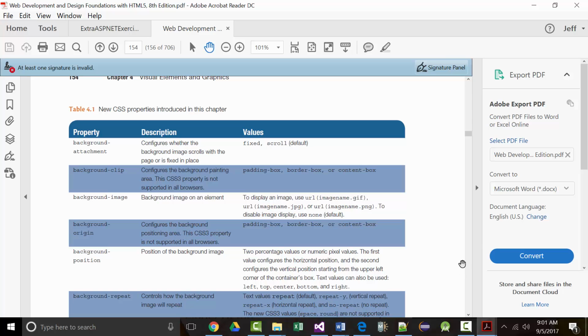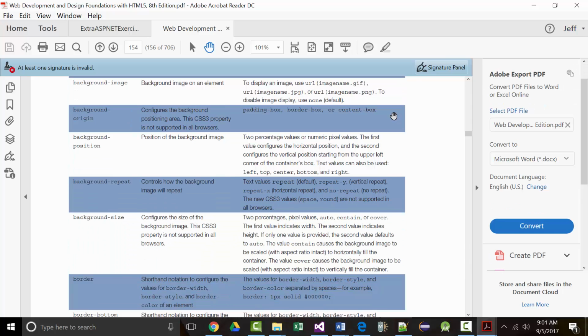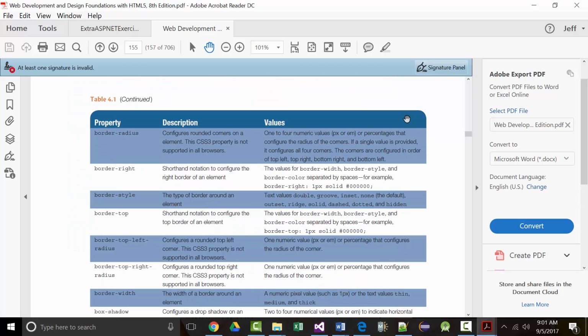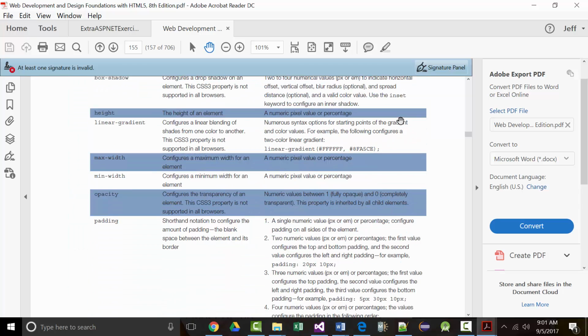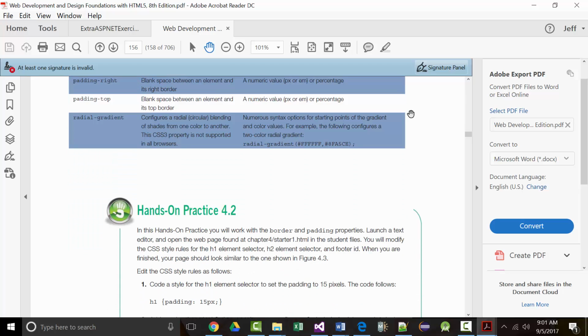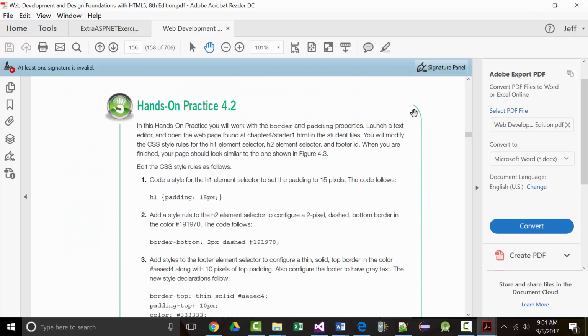All right. So what they do in here, if you have not noticed, is they keep working with the Trillium website that we had started on earlier. So the next hands-on practice, notice what they've done. Around their H1, they've added padding. All right. So instead of looking like this, it's in a bigger area. All right. The best way for you to learn and understand the differences between margin and padding is to go and do an exercise like this one. And then when you get done, change it from padding to margin.